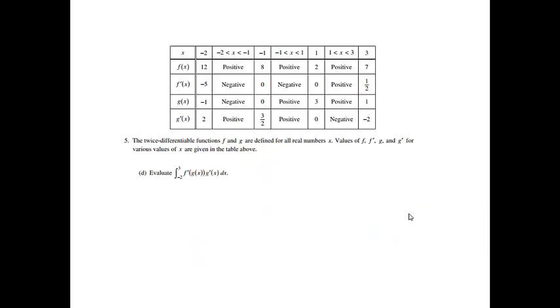All right, part D. Evaluate the integral from -2 to 3 of f prime of g of x times g prime of x. Okay, this just looks like a lot of messiness going on, but I'm going to do a u substitution right here. I'm going to let u equal g of x, which means du would equal g prime of x dx. So notice I have that sitting in my problem. So I'm going to set this up. This is going to be f prime of u, and then all of this stuff turns into du.